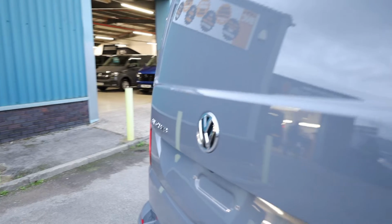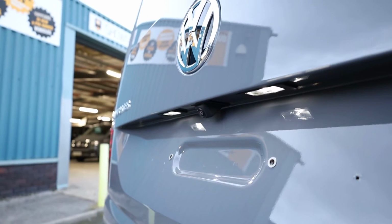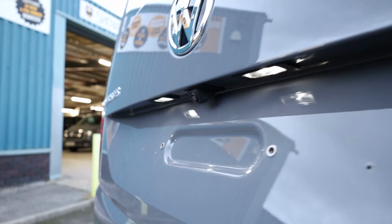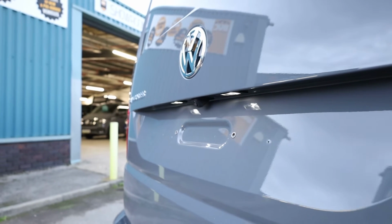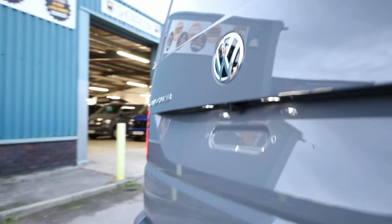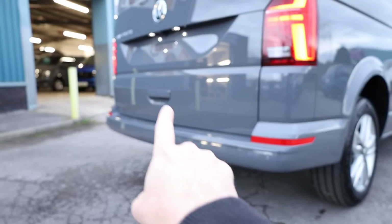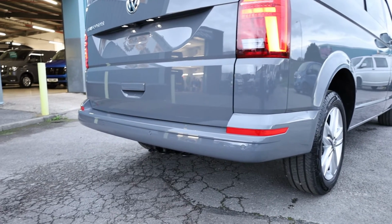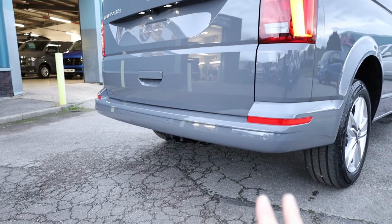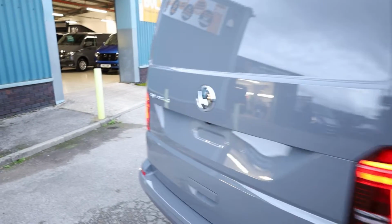Another factory option then is just underneath here. We can see that this one has got the reversing camera, really nicely nestled away underneath the VW badge there, and above where the number plate would go. Very, very nice to see that on there as well. The normal spec that you get then, you get colour-coded bumpers and mirrors and door handles and things. So you can see here we've got the colour-coded rear bumper, door handle there, all colour-coded in the nice Pure Grey. And you also get front and rear parking sensors as standard as well. There is a full-size spare wheel tucked up underneath there as well.